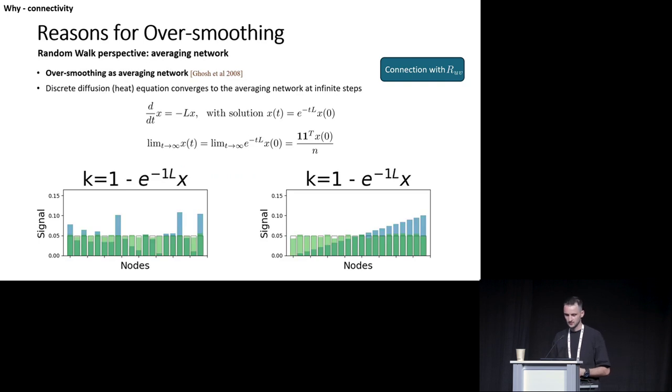We can also see it from a connection with the effective resistance. And rather than doing the diffusion with the random walk matrix, we do the diffusion with the heat kernel, which is this formula here, the exponent of minus t L applied to the original signal. When we do this many times, where t is the time and can be seen as the number of layers, it converges to the average of the signal. No matter what the input signal is, the signal will converge to the average rather than to the stationary distribution. So we see here two types of diffusion on graphs that will lead us asymptotically to have the same features if we use a lot of layers.